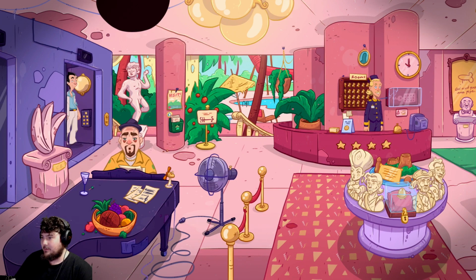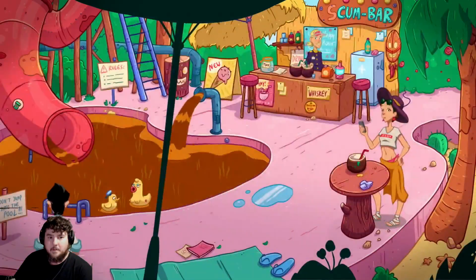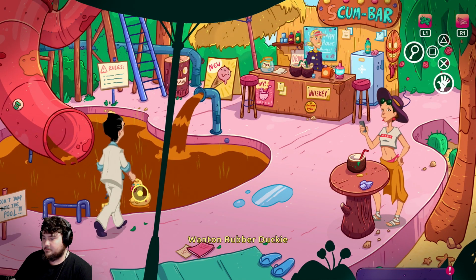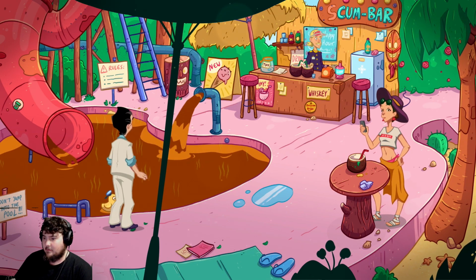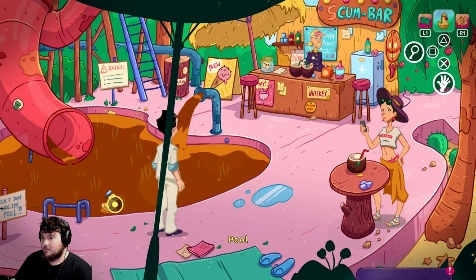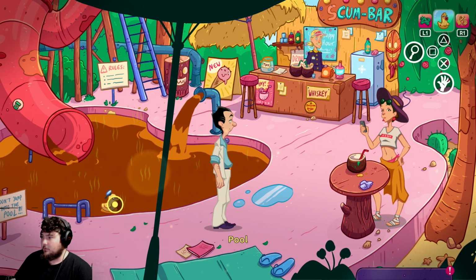That dude's so creepy. Through the pool area. You've got to get some items, it looks like. Pick up the rubber duck. I can't just walk past it. That's right. Yeah, I got them both. I'm not jumping in there. Oh, that's right, I turned up the heat. Walk right on.